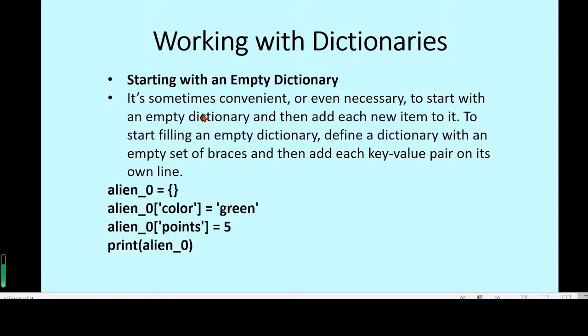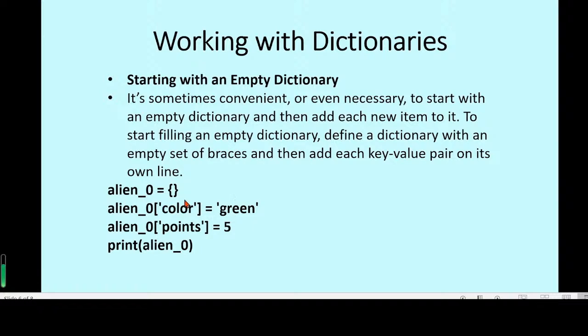And you can start with an empty dictionary. It's sometimes convenient or even necessary to start with an empty dictionary and then add each new item to it. To start filling an empty dictionary, you can define a dictionary with an empty set of braces and then add each key value pair on its own line.